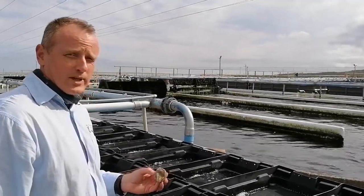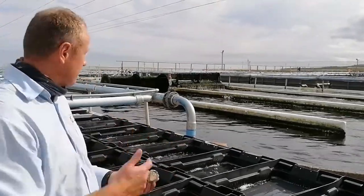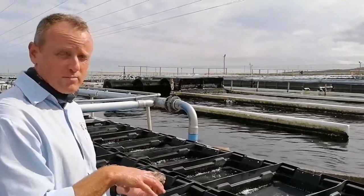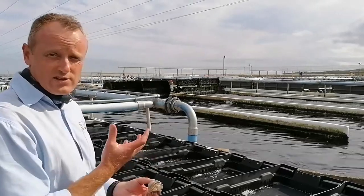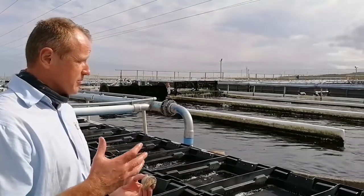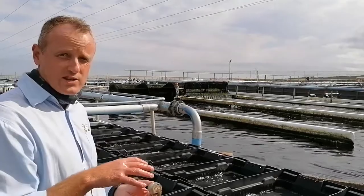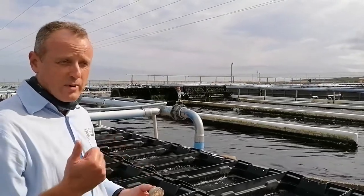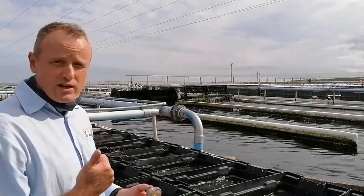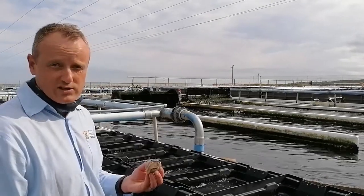Biosecurity is an important aspect of any aquaculture facility, but particularly important in working in an integrated system like this, where some of the water is recirculated back to the animals on the farm. Some of the co-products, and in this case the Ulva, is fed back to the animals as a supplementary feed. So in this project we're going to be focusing on the microbiome, the different components of the system, to get a better understanding of the bacterial, the fungal, as well as the viral microbiome, the water entering and leaving the system, on Ulva in the system, and also on the animals that are being produced within the system.